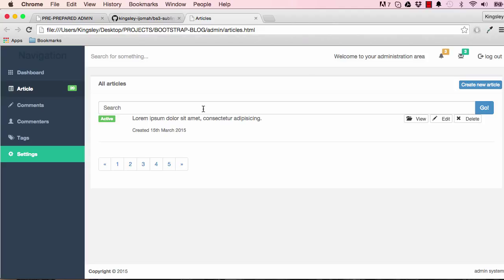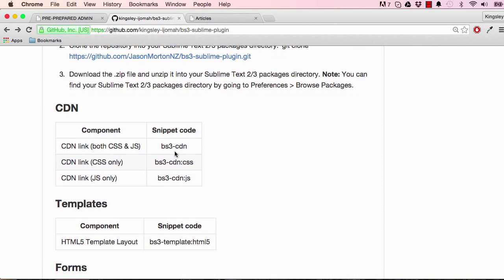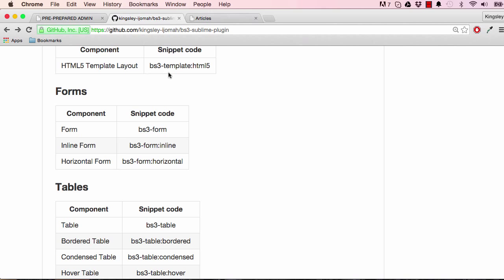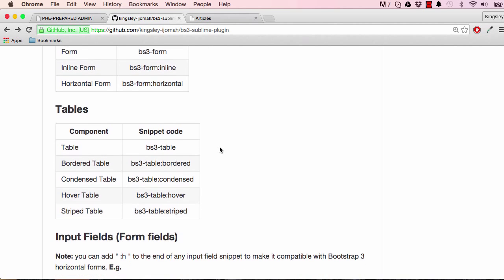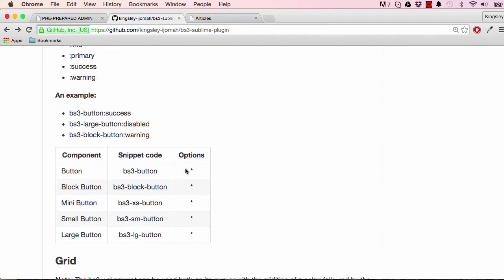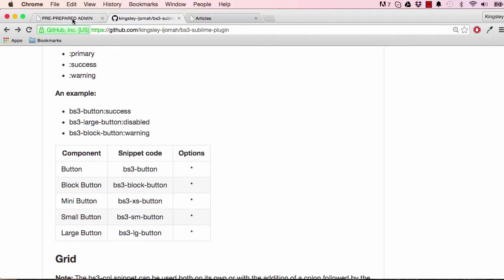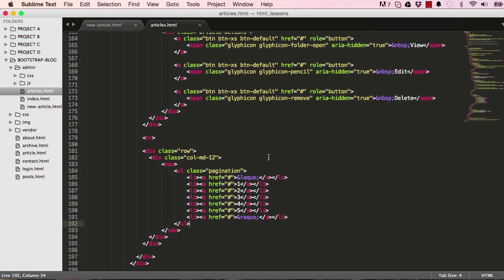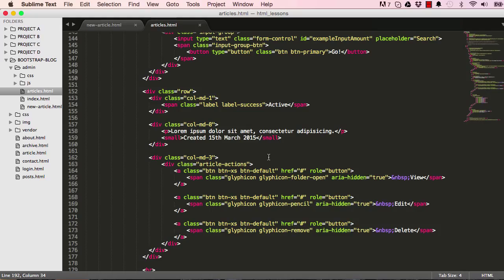In the next lesson, we'll work on styling it, changing the colors, and making it more in line with the rest. Don't forget to come here and have a look at all these other snippets that we've used. I've added a few additional functions to this GitHub, so you can use mine or check to see if Jason has pulled in my requests, and you can use his instead. This is where we're going to stop in this lesson, and I will see you in the next lesson.